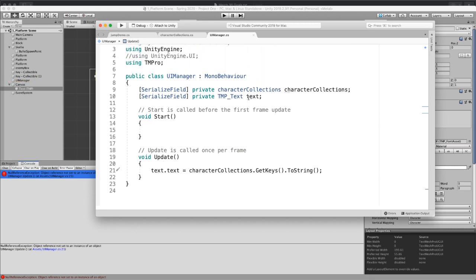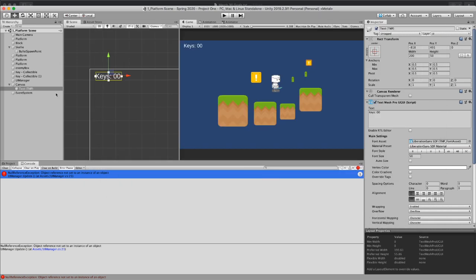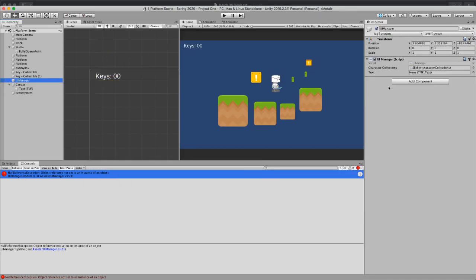So what that means is it doesn't know what TMP text object it's referring to. So if we go to here, UI manager, we'll notice that this field is empty. It says none. I forgot to drag in this object here, and now it knows exactly where to send that text.